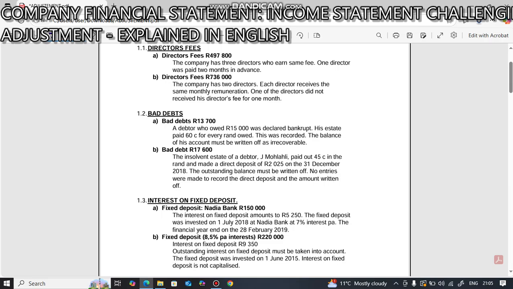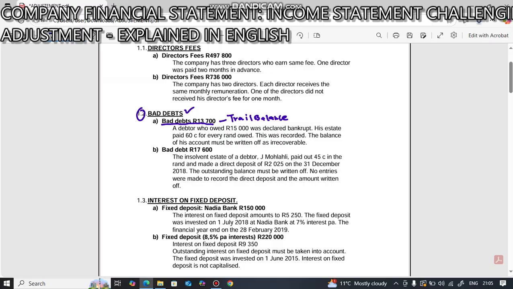Today we are going to discuss 1.2 under the topic of bad debt. Mind you, this topic is still a challenging topic or adjustment in the income statement. So this tutorial is going to teach us how to calculate the bad debt expense that needs to be recorded in the statement of comprehensive income. Alright, let us start with this information that is given here. This information for bad debt and the amount was taken from the trial balance. So this information we can get from the trial balance.